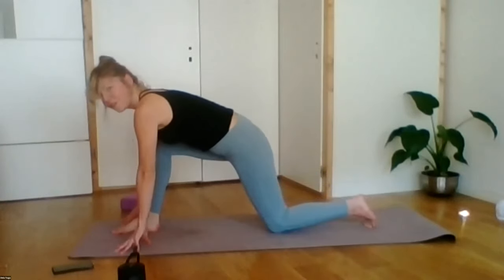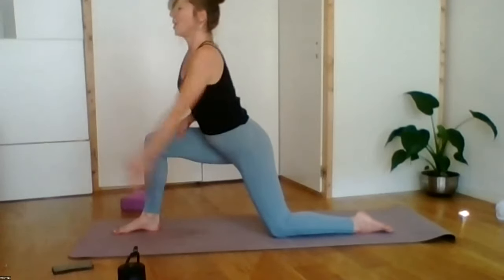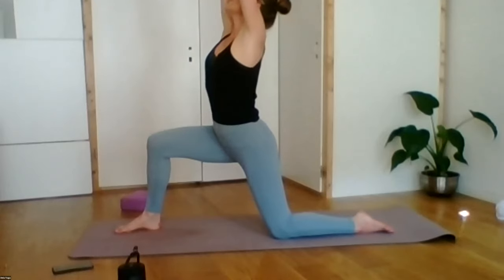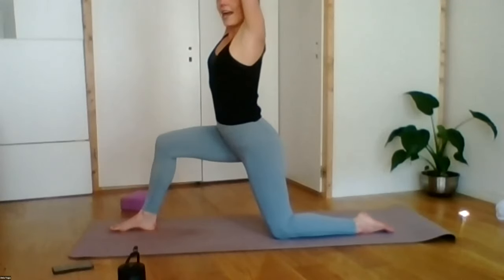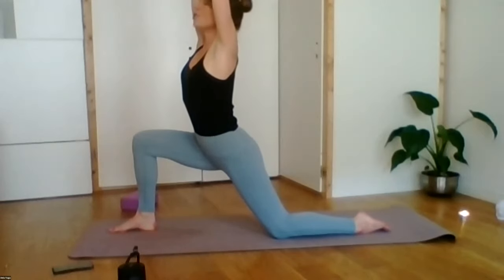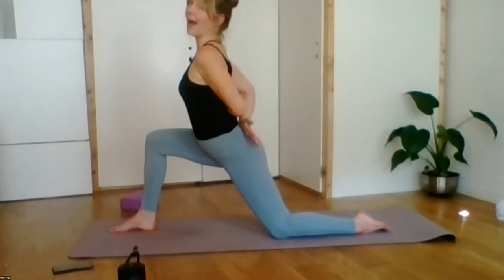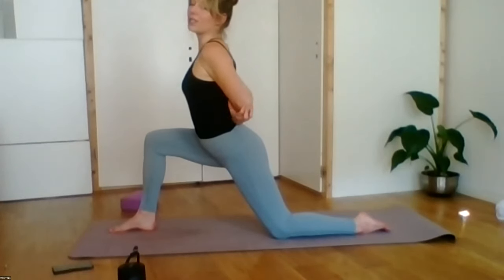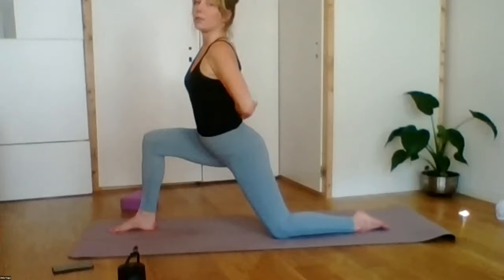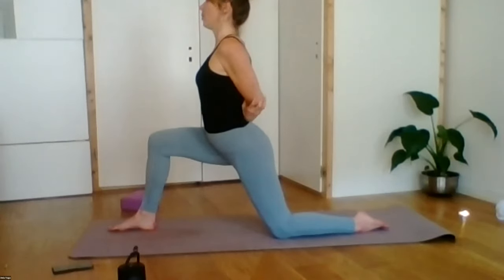Exhale as you bring the left knee down to the ground. Strong core as you come up with both arms, really reach towards the ceiling. Exhale as you sink a little more into that lunge. Inhale, bring the arms together behind the back. Try to reach opposite elbows. If that's not available, just try to reach the hands wherever you can grab.